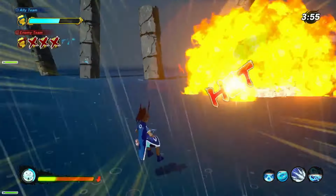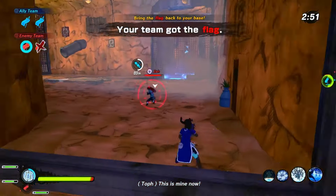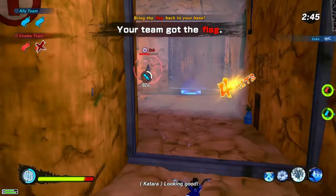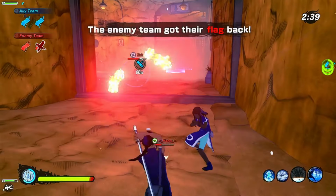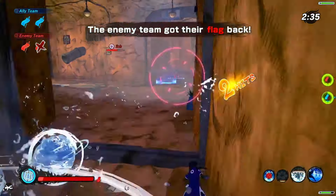And then on the base builds, or any objective game mode, because I was just defending the flag, I didn't have any flag running builds, but this build was a lot of fun too, because this is also some stuff that I don't really run. We were running Thousand Needles of Death and Severing Wave. Severing Wave had been buffed a few times since I really ever used it, and to be honest, I still don't like it. It still takes way too long to come out, but it's better than it used to be though.